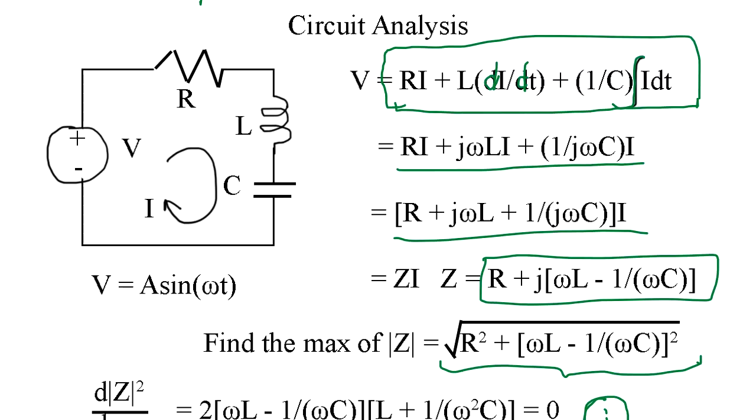Derivative, integral, all the mixture in the circuit. Suppose this component has like 20 of them in the circuit diagram. It's going to be terrible. You don't know how to analyze it. But it all can be done by just single Ohm's law with impedance. That's the power of imaginary number. I hope you understand the importance of learning imaginary number.